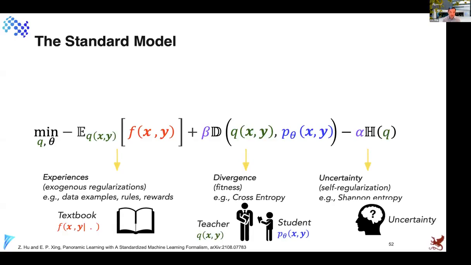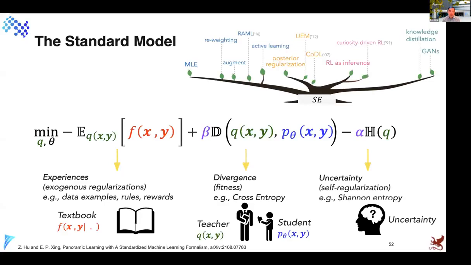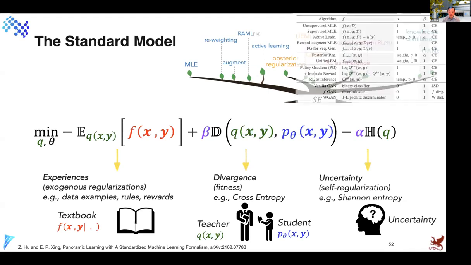Right? It turns out that by plugging in different instantiations of these 3 terms, you can recover most of the well-known algorithms nowadays. Just like this tree is showing, it is using the standard equation to unify many existing learning algorithms and paradigms. And here is just a table showing you how these equation instantiations look, and how this small number of hyperparameters should be instantiated. So what's the utility of that?